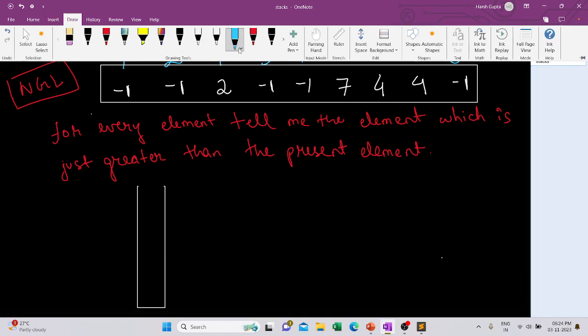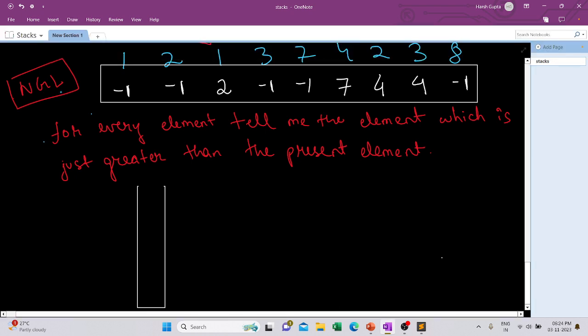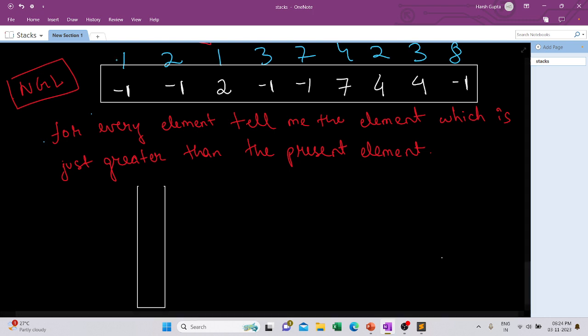Since you need to find the next greater element to the left, you will start from the left. You have 1. Since there is no element to the left of 1, how are you able to find it? You see that the stack is empty, isn't it? Stack is empty. This means there is no element. What does stack empty denote?